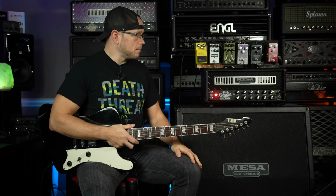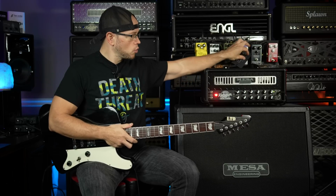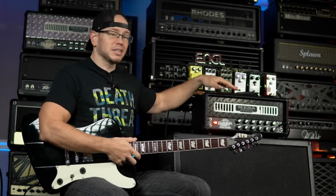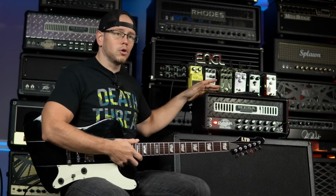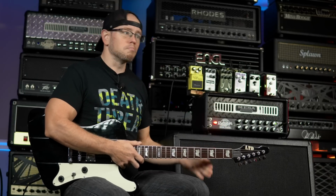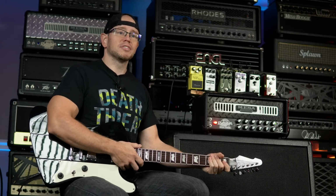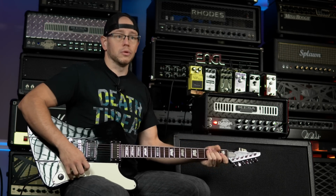Right off the bat, man, this is not like your typical Mesa where you have to basically do long division in order to figure out a setting that is going to work as far as the EQ goes. There is no guesswork here whatsoever. Right at noon, we're nice and balanced, and the EQ controls work as most normal EQ controls on other amps work. It is definitely not your typical Mesa where you have to get wild and crazy and experiment with a million different settings in order to land on a usable tone.